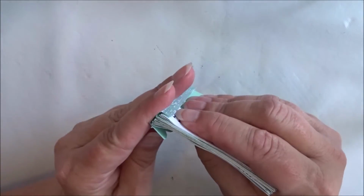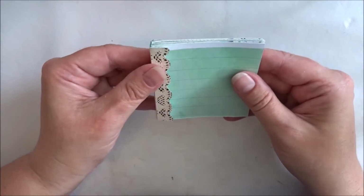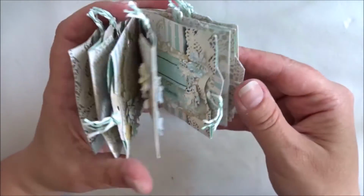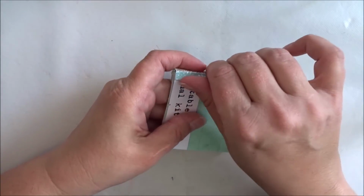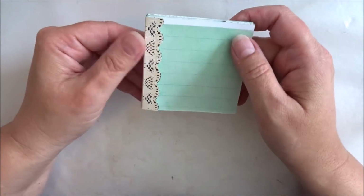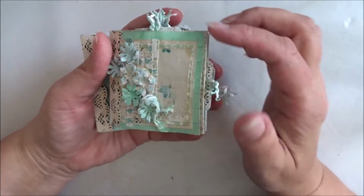And it's okay if it's a little bit thicker than the book is right now, because if you see this, it's going to be thick enough, okay? So that's okay. And I'm going to need a front, like I did on this one.